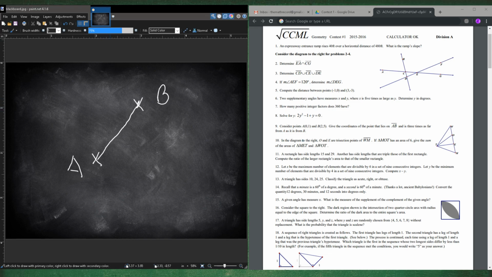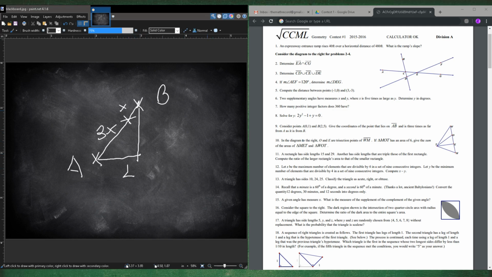So what you want is the point on AB, this line, that is 3 times as far from A as it is from B. So it's got to be right here. So this is 3x to x, or the distance, not x. So that means the total distance has to be out of 4, because 3 plus 1 is 4. So if you think about it, you gotta draw the shape. So from 0 to 2, because that's the distance in the x coordinate, is 2.